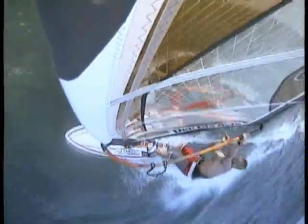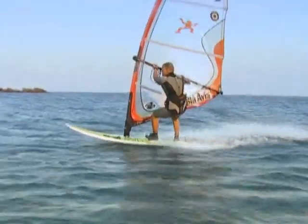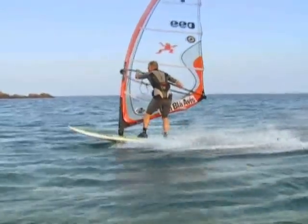The duck is performed quite early in the turn, by your front hand crossing over the backhand and going to the back of the boom. Whilst doing this, the backhand tilts the rig towards the nose of the board. Keep looking forward and out of the turn. Concentrate on the duck as you whip the rig past your ear.